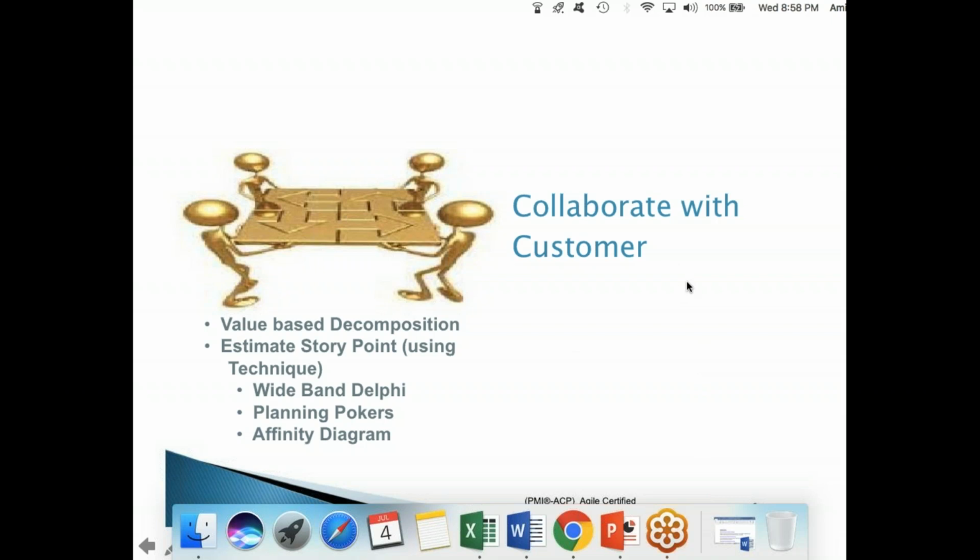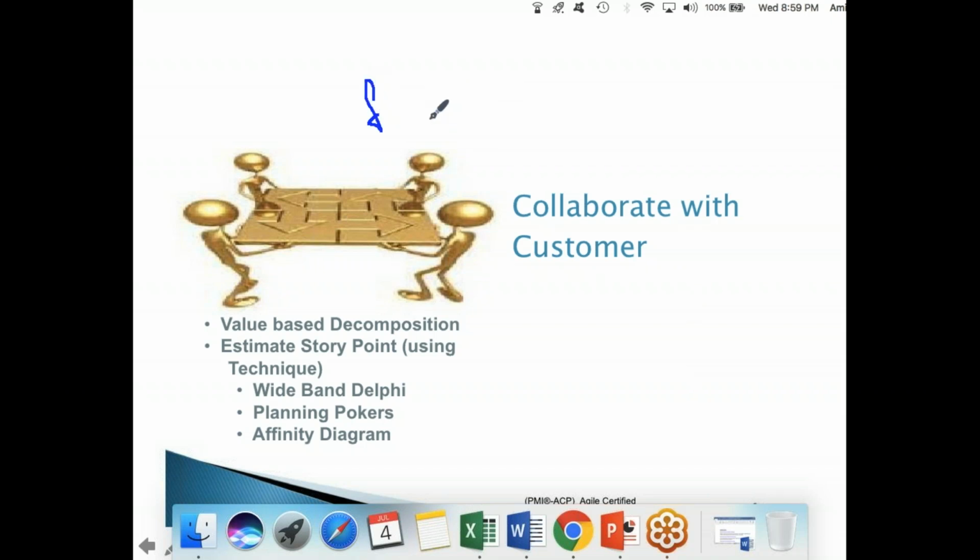Normally, by and large, we do two types of estimations. One is effort estimation: it will take 2 days, 3 days, 4 days, 5 days. Then there are schedule estimations and cost estimations. Today our focus will be on effort estimation, right? In Agile, most of the methodologies convert the features into user stories. So let us try to understand what a user story is.